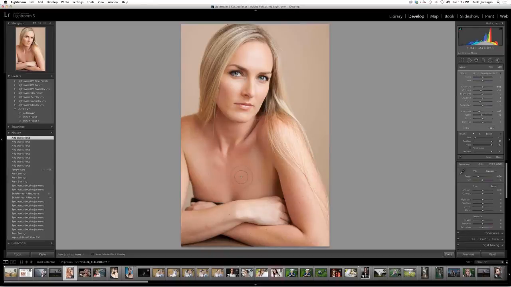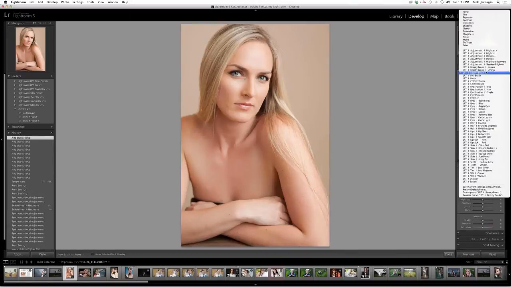I'm going to smooth out her chest as well, just because we can, and her arms too, because I want my subjects to look consistent, and that's going to help make sure all of her skin looks consistent. If you want to, there's 3 different settings on the beauty brush. We have the standard, which is what I use most often. We have a strong setting above that, and natural as well.